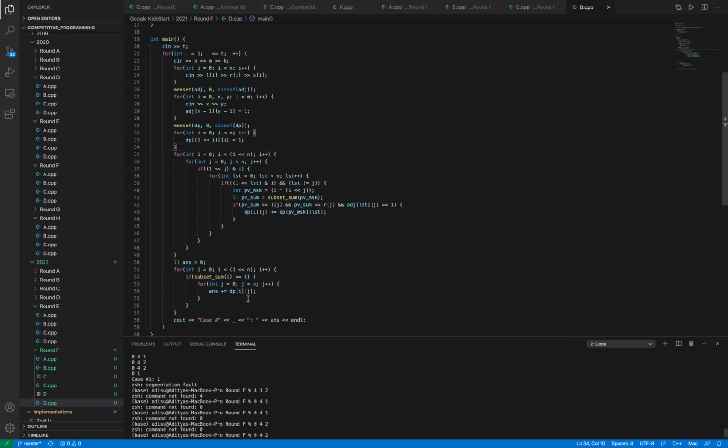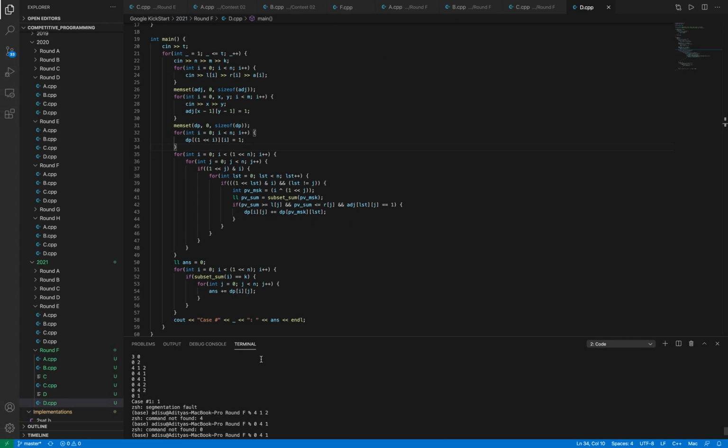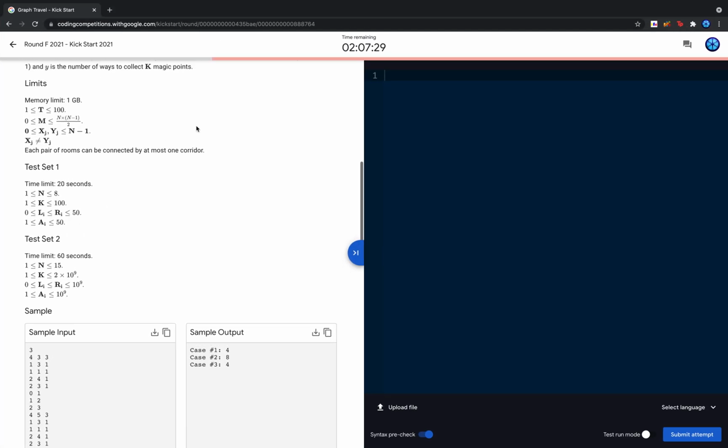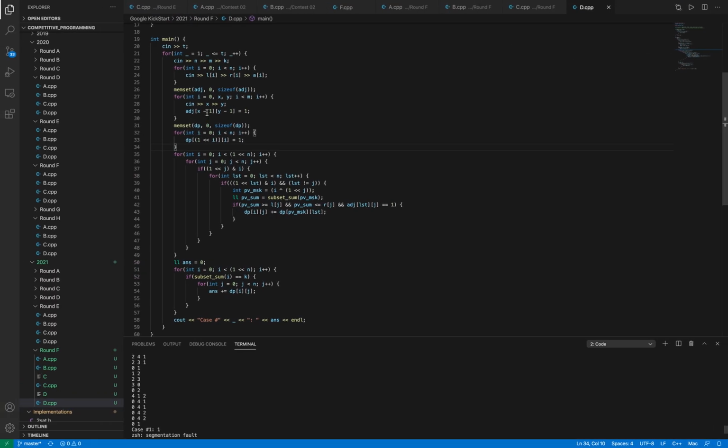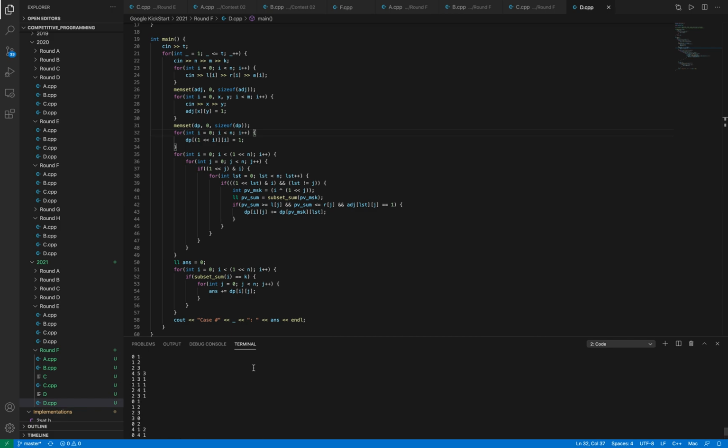What? Segmentation fault. I wonder where that is coming from. Oh, you don't have to. They're being nice to you. Okay. One, two, three. It's not very promising.